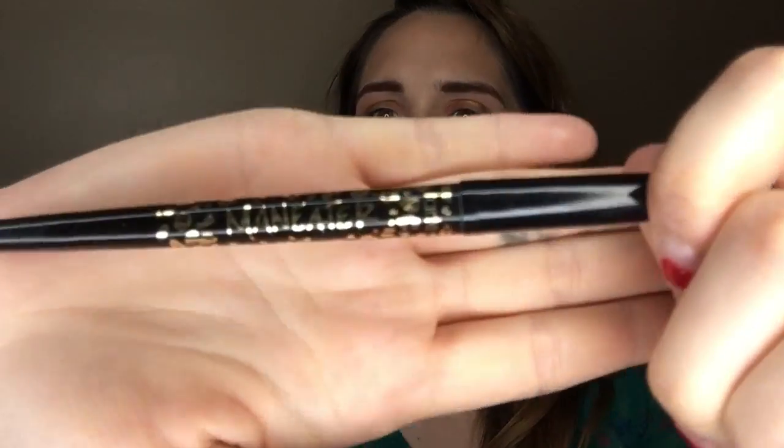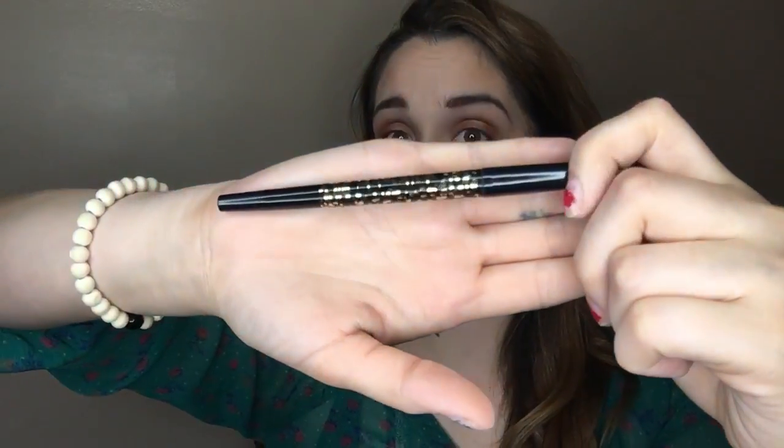I'm going to go and finish up my eyes here. I'm going to use the Tarte Maneater black eyeliner. I'm not going to do any crazy winged liner or anything of that nature today. I'm just going to outline my waterline. But I have to admit, I have very, very watery eyes.